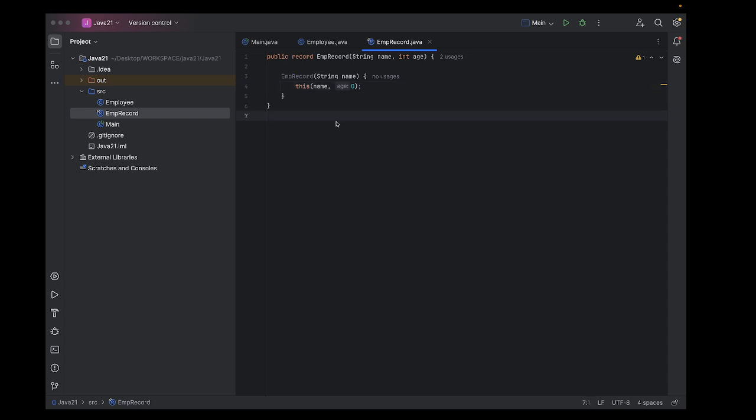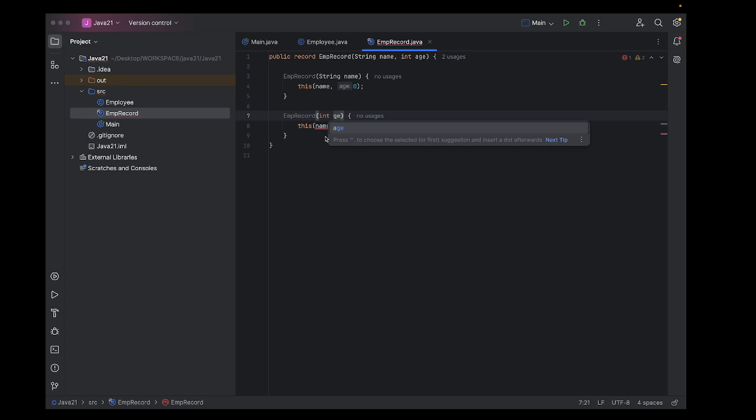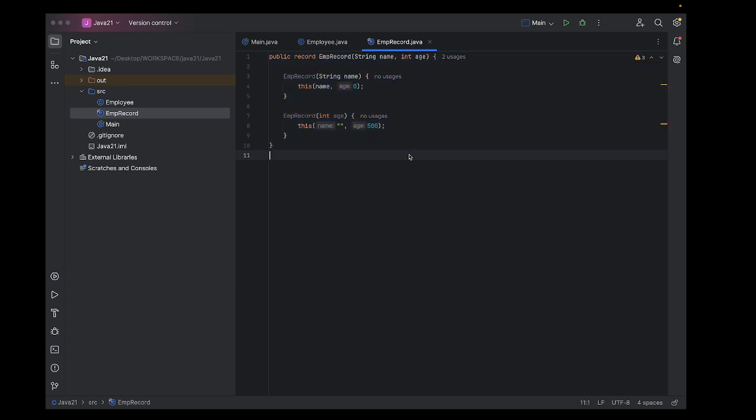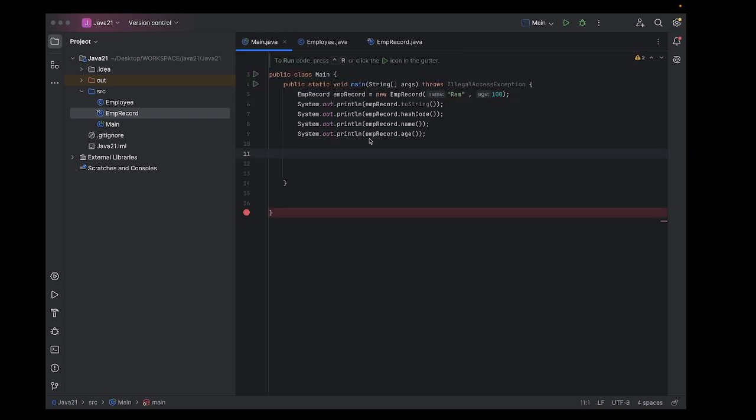This is one constructor, and another constructor, suppose if you want, with the age by default I am setting, and age something I am writing, the 5. This is the custom constructor. Okay guys, suppose if you want to call this constructor or this constructor, you can call from here.